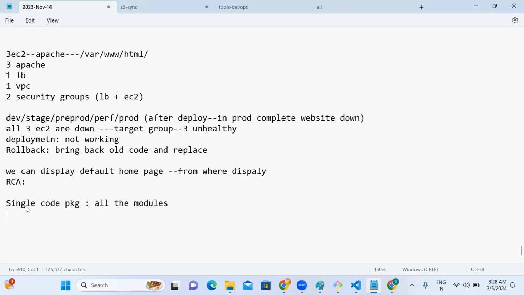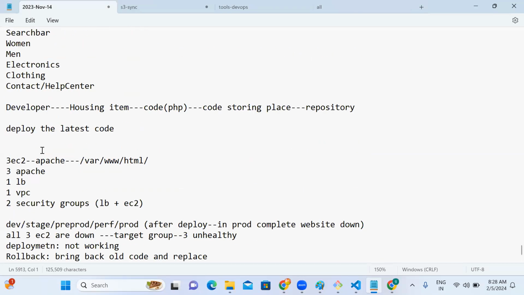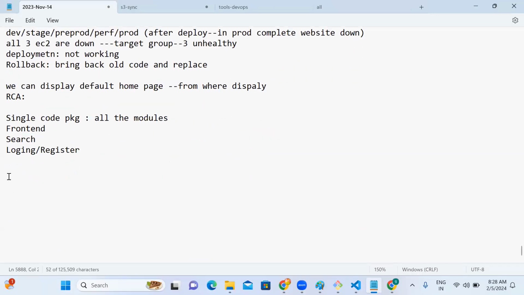What do you mean by modules? Like front end, search, login, or register. All this I have packed in one code repository.